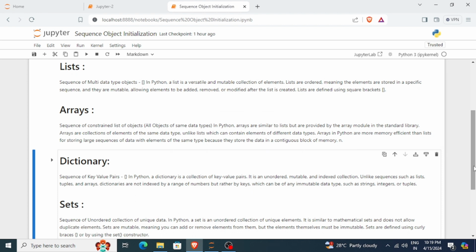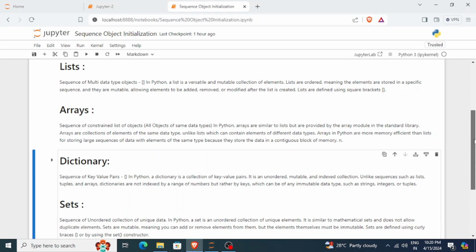Here we are not changing the data type, like 1 2 3 4 5 6, they are all the same data type, integers. Unlike a list, which can contain different data types, here it is consisting of only the same data type. The main advantage of using an array in Python is that it is more memory efficient than a list for storing large sequences of data. That is one of the advantages of having an array.